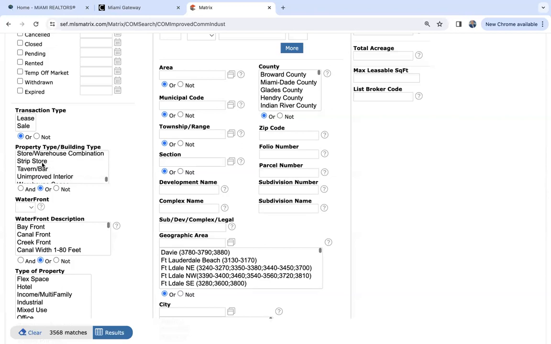Then we have strip store, tavern or bar. We have warehouse space in general. All right, so we're going to begin our search by running a lease. We're searching for a lease and we're going to search for warehouse space. We're going to search also for office warehouse space.